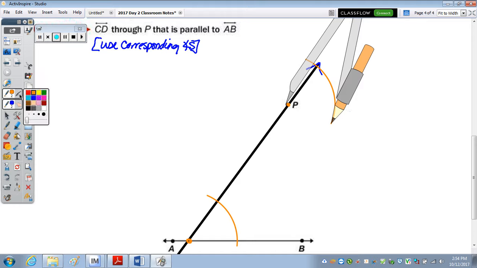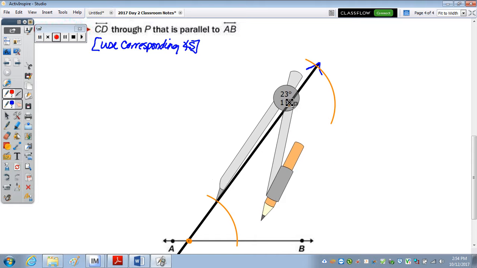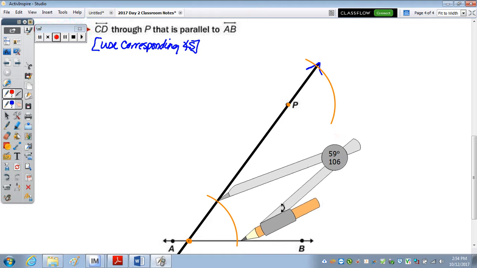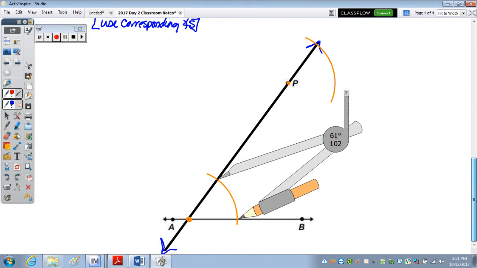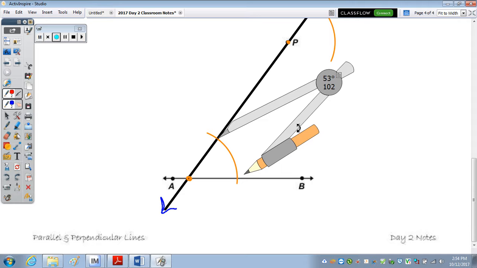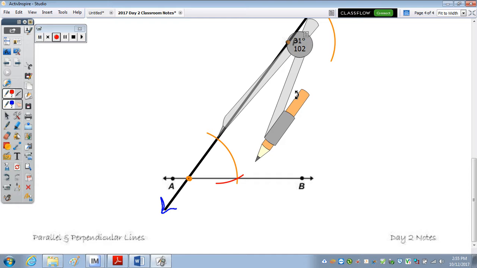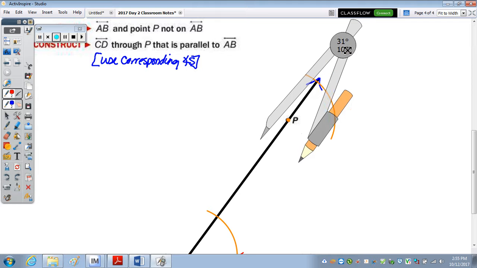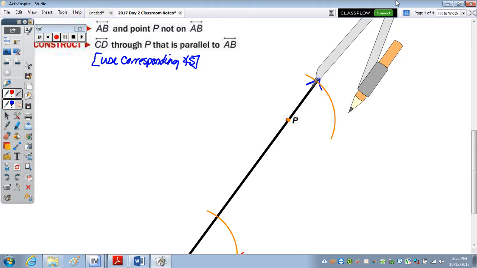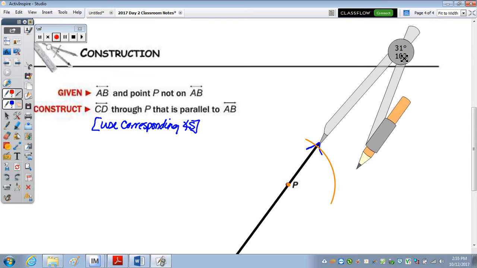Now to copy this angle down below, I'll switch to a different color, you need to measure the width of it. So I'm going to come down here and I'm going to put my compass point here and pencil here to measure the width. And to show that you measure the width, you make an X. You're going to slide your compass point up to its respective spot. So the compass point right now is not on the vertex. It's at the arc just past the vertex. So you're going to take your compass point and slide it up, not to the vertex, but to the arc. And you make that mark.